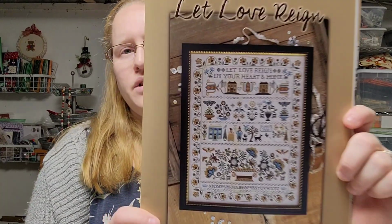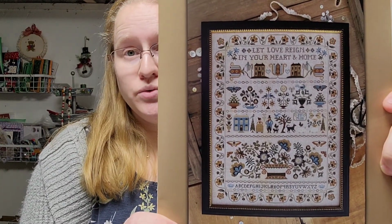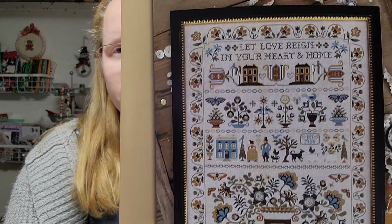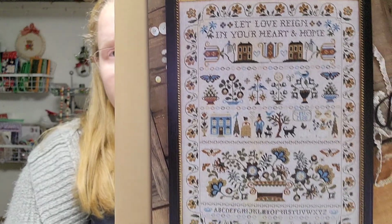So when Fat Quarter Shop did the Flosstube with Teresa Kogut, she shared all of her pieces, a trunk show. There we go. That's the word I'm looking for, trunk show. And I fell in love with this sampler. It is huge. I have never done a sampler before, but look at how pretty it is. And I love all the blue.